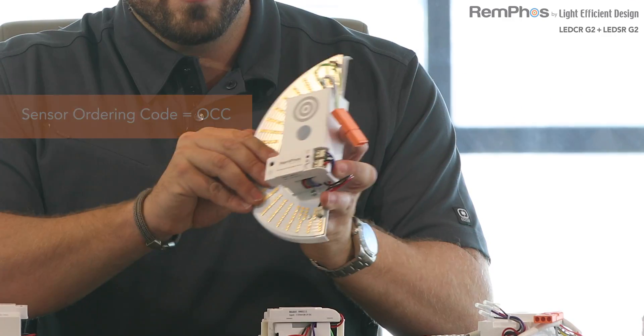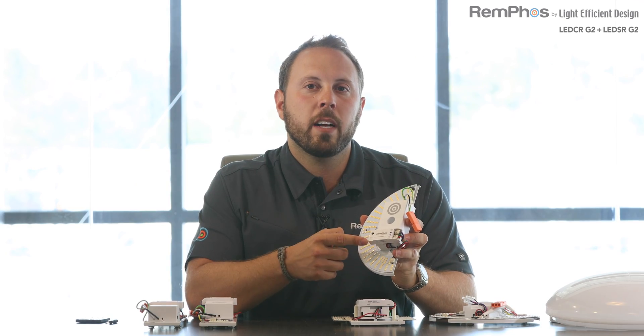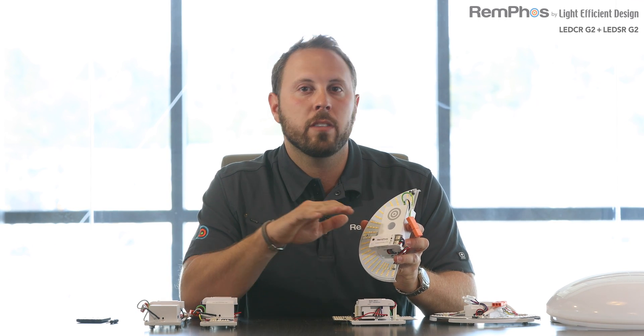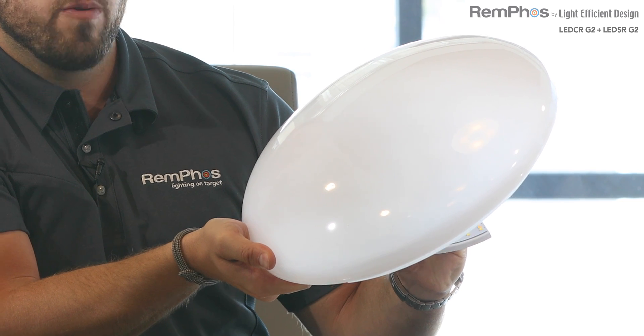Shown on these units is our basic level control — a low voltage, high frequency radar motion sensor. What's unique about this sensor is that it can pick up motion through a plastic or glass lens of any thickness, whether diffuse or clear. Competitors typically use PIR (passive infrared) or ultrasonic motion sensing, which cannot see through fixture lenses and must be external to the fixture — cosmetically ugly, and labor-intensive in a retrofit scenario. Our sensor works right through the lens.